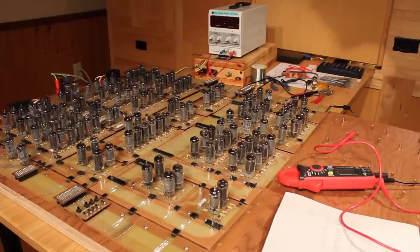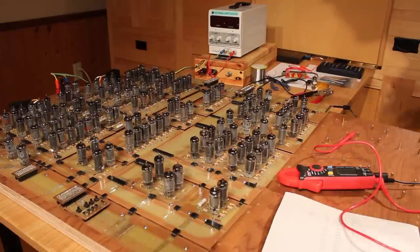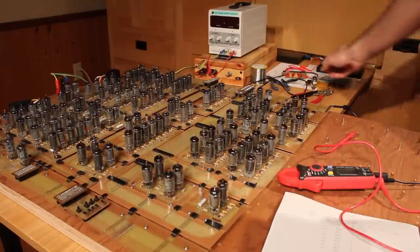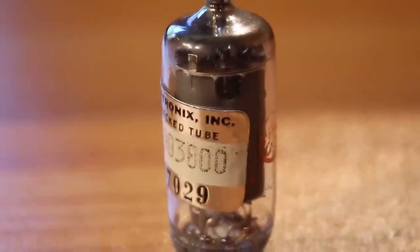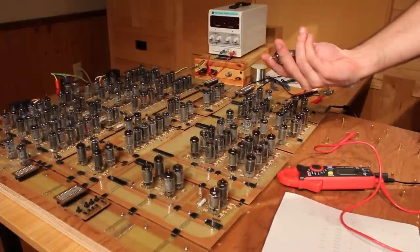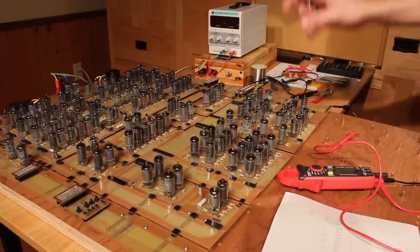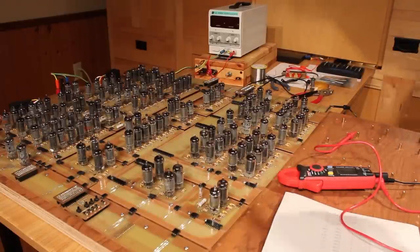But I did a little bit of testing off camera just to see that power was going places and that things were kind of working, and well, they're not. I did figure out that I had a bad vacuum tube. This little 6AU6 here, which has a nice Tektronix sticker on it, was totally bad. It was pulling way too much current through the heater. And so I replaced that one and the result register started working correctly.